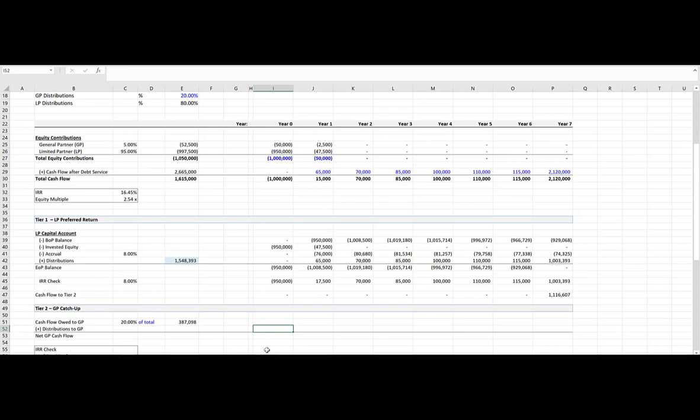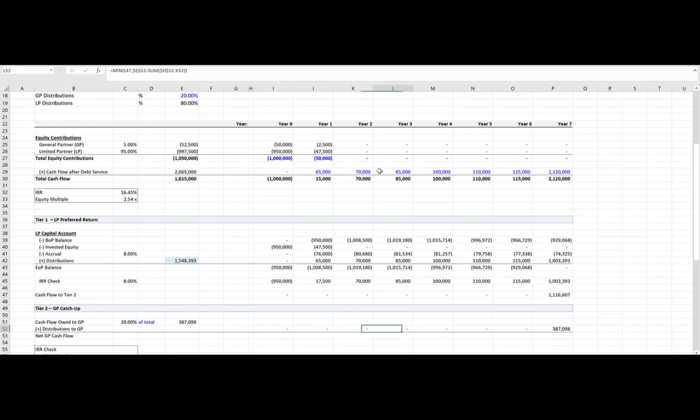And that's also going to be a min function similar to the distribution row in Tier 1. So we're going to take the minimum of the cash flow that flows to Tier 2 and what should be distributed in Tier 2. We'll lock that in, minus the sum of what's already been distributed in Tier 2. And we will lock in the first H52. So why are we doing that? Why is it a little different? You'll see the number gets distributed right here at the end, as it should.